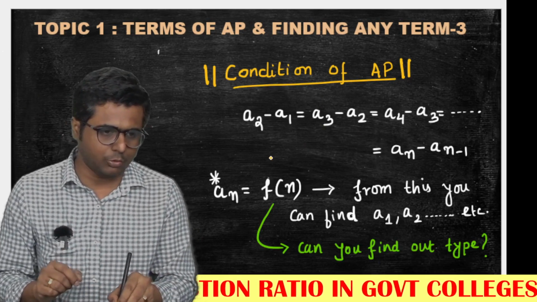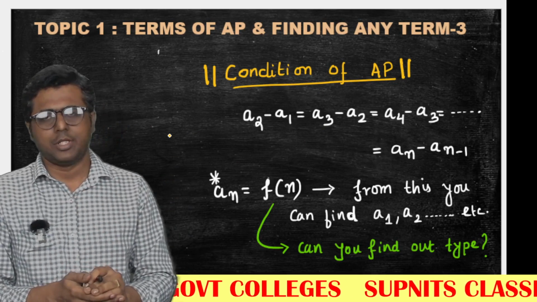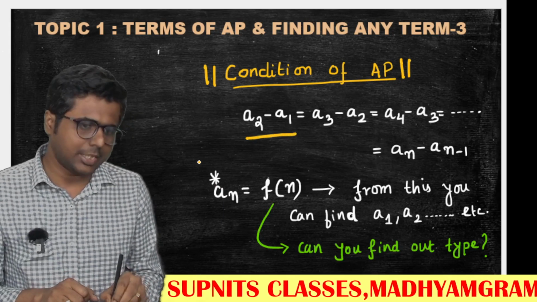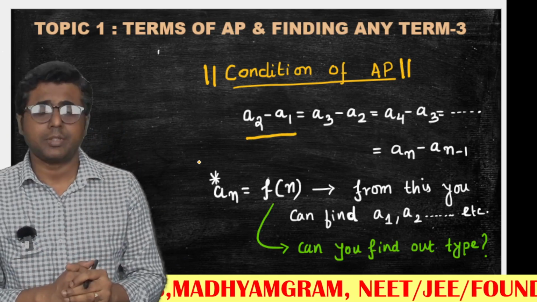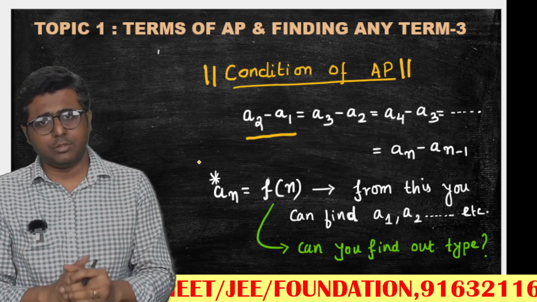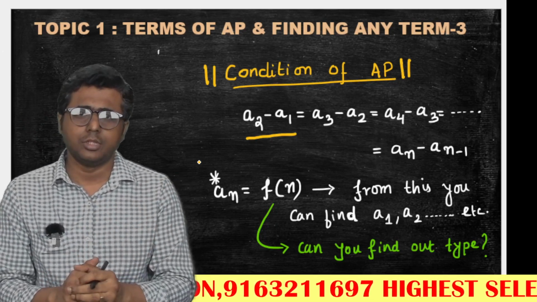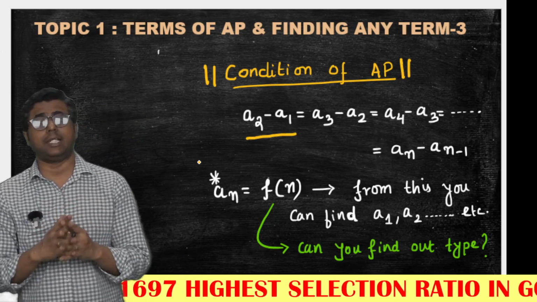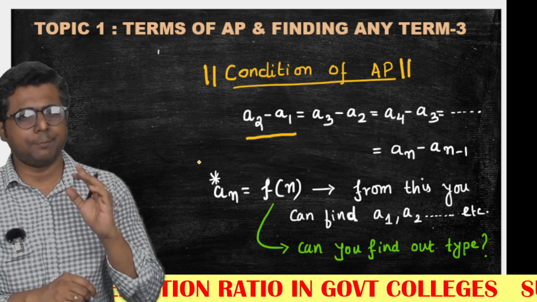So, I am going to find it out. Suppose a series is given A1, A2, A3, A4 like that. So, what you will do? You are going to subtract like this, A2 minus A1, you are going to get some value. Then you are going to do A3 minus A2, you are going to get another value. You can take another one, A4 minus A3, you are going to get another value. If these values are same, my dear friends, then only the series is in AP, guys.